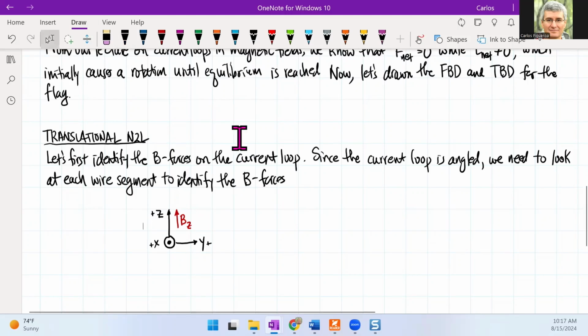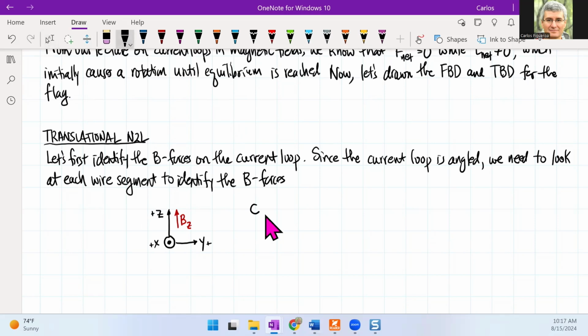Now, what I want to do is look at this flag again, but let's look at it from a front view, because we're going to have to go from the front view to the side view to really get a feel for what we're talking about. So here's my flag with my pole, and this guy is going to come all the way down here.